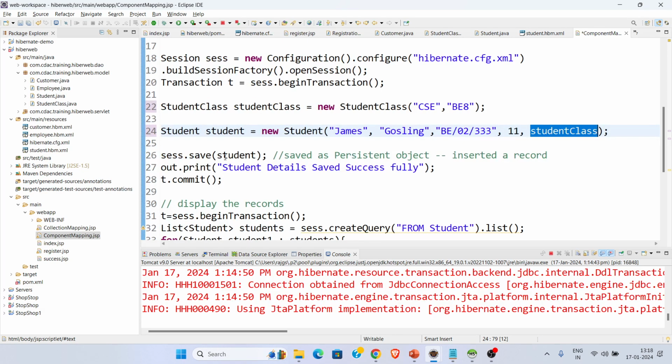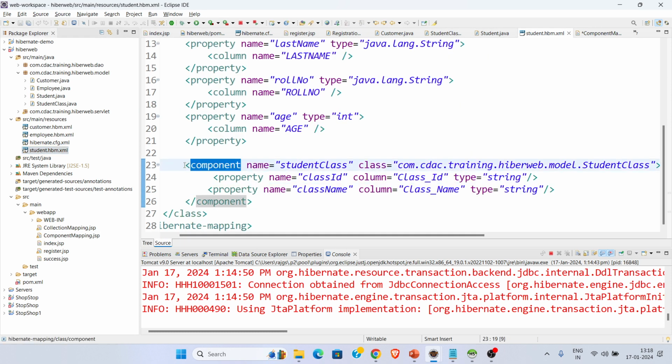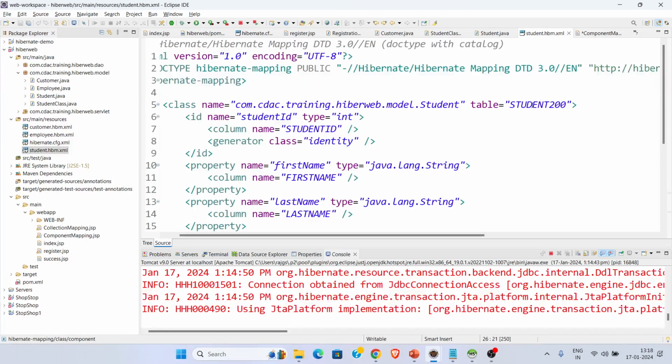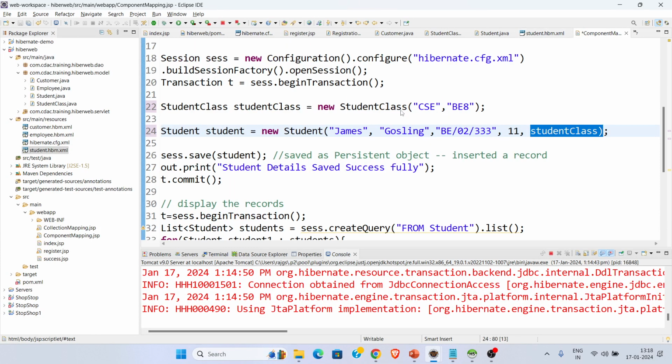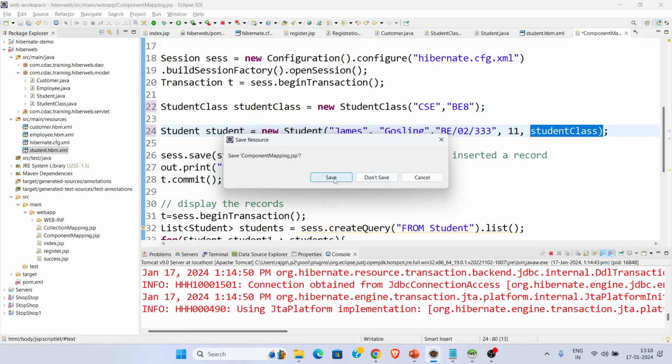But we are saving the student object. When you save the student object, it is saving this plus an object of. Because of the mapping you have specified here, it is saved in the same table, student 200. So I'm just adding.